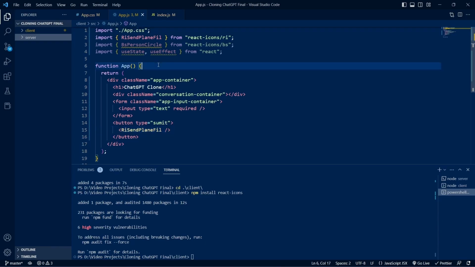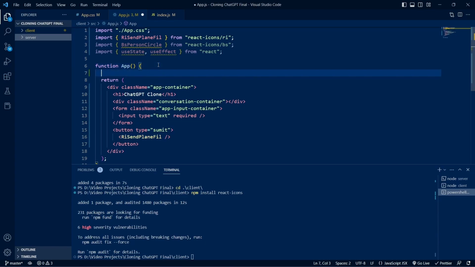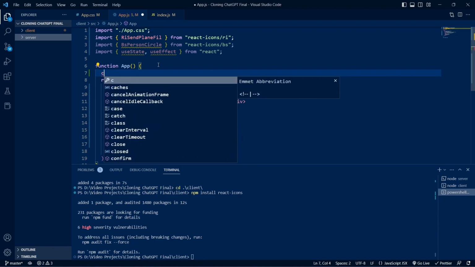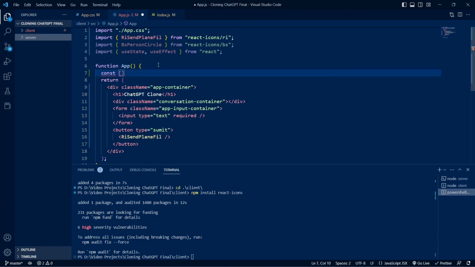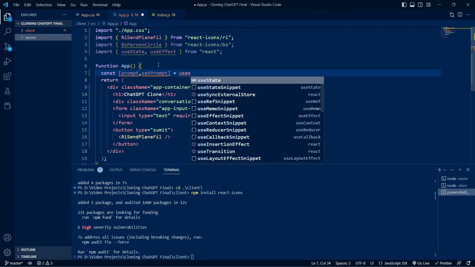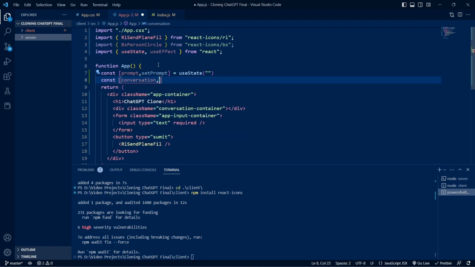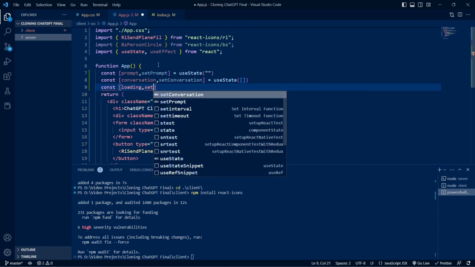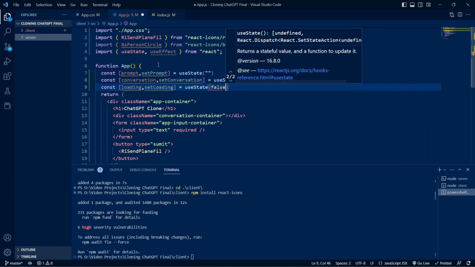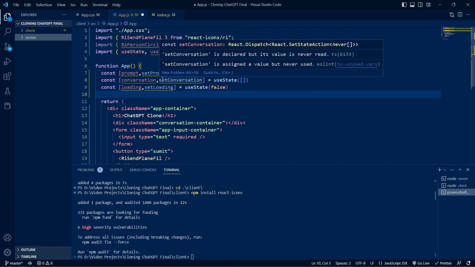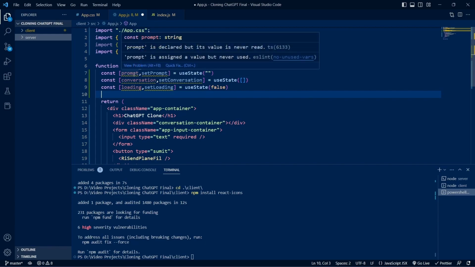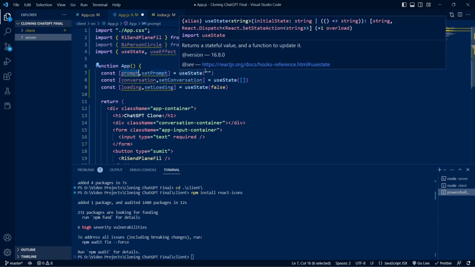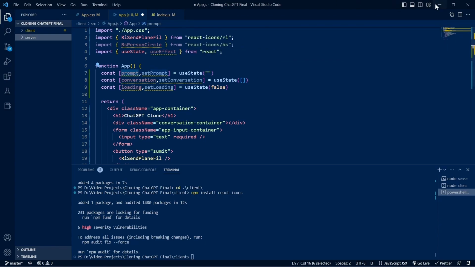We need to create 3 variables, so let's do so. We need to create actually 3 state variables more precisely, so let's create them. So what these variables mean is, in the prompt variable we will be storing the input by the user.